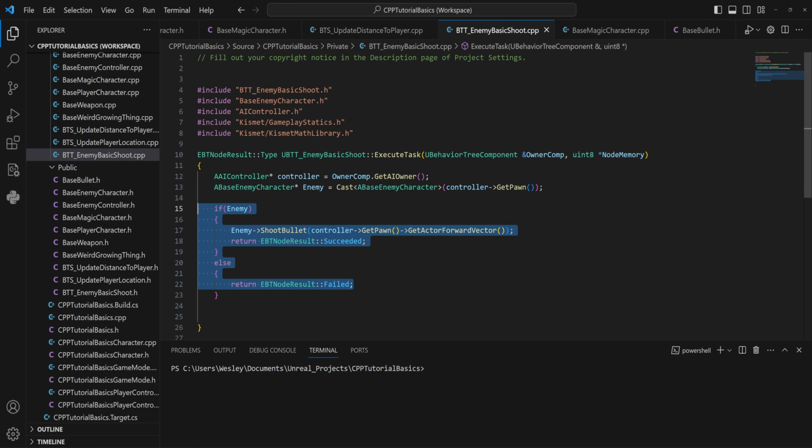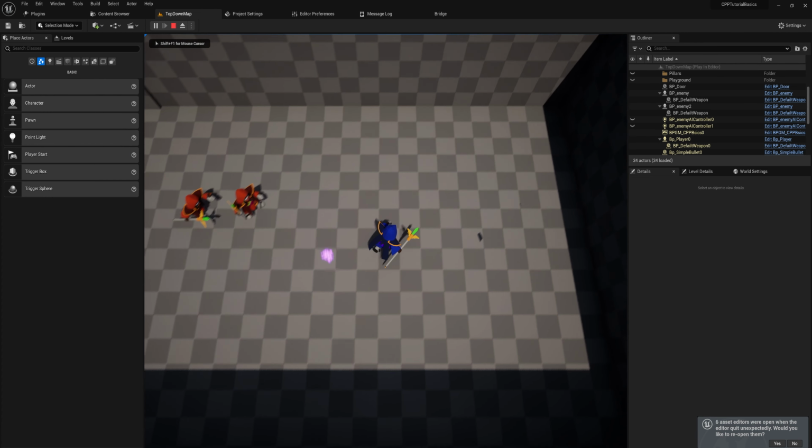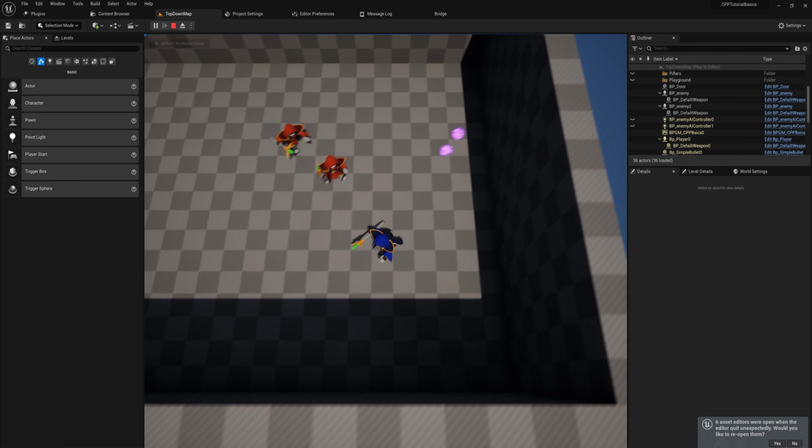And that will tell the AI system that, hey, we tried to execute this node, but it didn't work. So if that for any reason then would have impact on other decisions that have to be made down the line in the behavior tree, that's how you can use that. Again, not what this video is about, but good to know. So now that should be fixed, and I can show you that I walk a little bit faster.